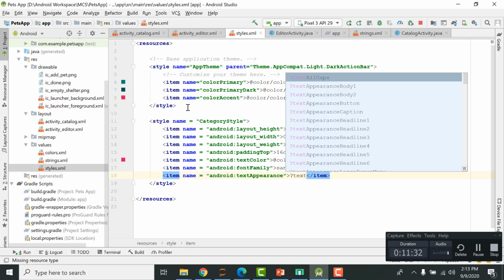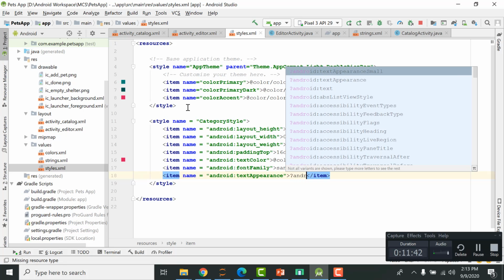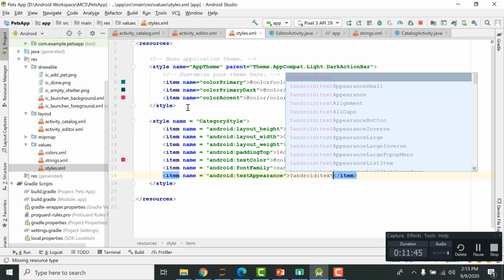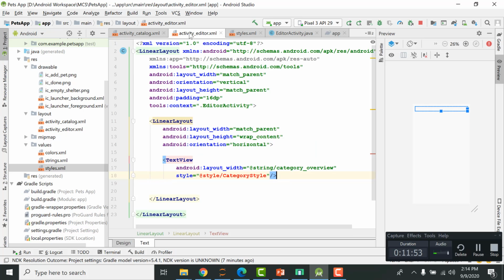Text appearance small. So android:textAppearanceSmall. So with that our style is completed. Let me go back, and there you can see that the error has gone.